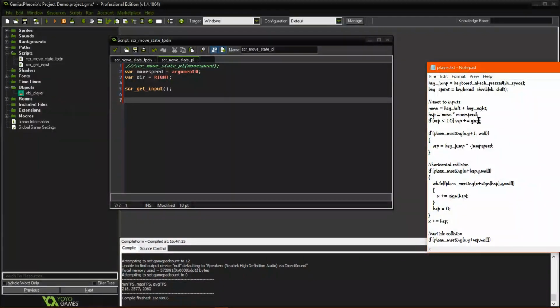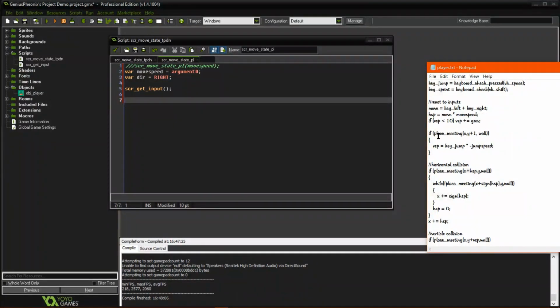So grav is what he uses as gravity, and it's saying if your v speed is less than 10, so he makes the jumping in such a way that you jump and then your vertical speed will decrease, and then as soon as it's lower than 10, you'll be affected by gravity, so you'll be pulled down instead of pushed up.